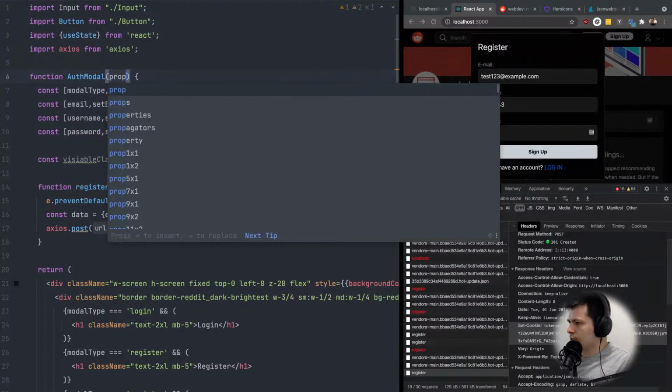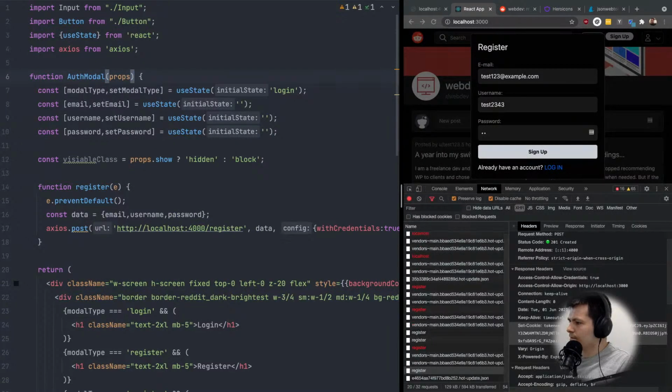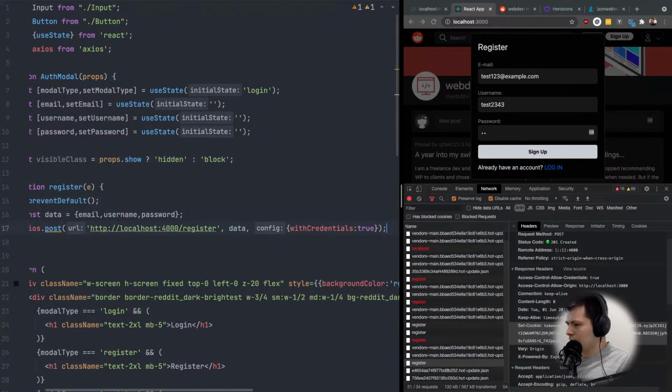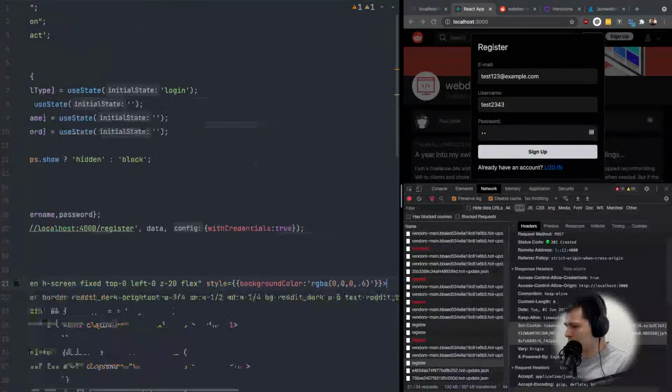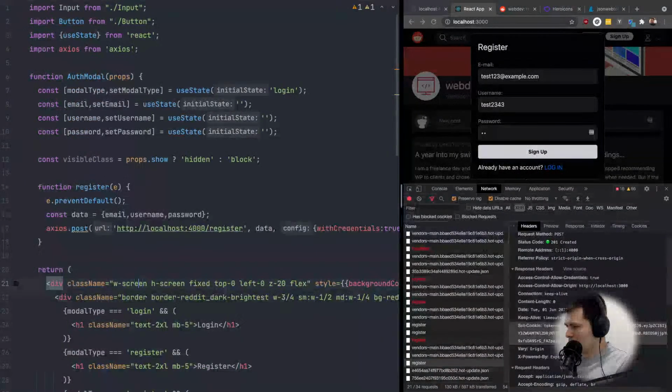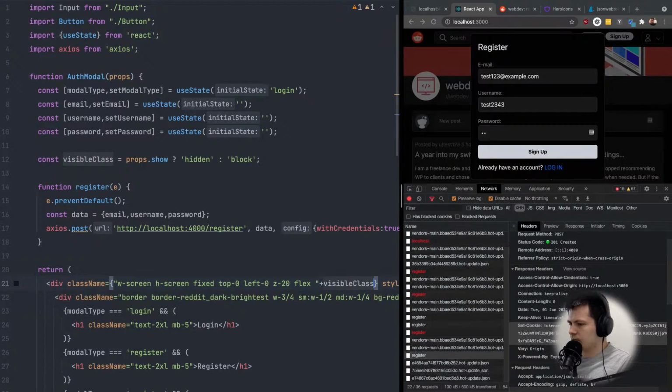And props we will have here. Visible class. And we need to add it here. So here I'll add curly brackets, space, visible class. It should be called actually visibility class.